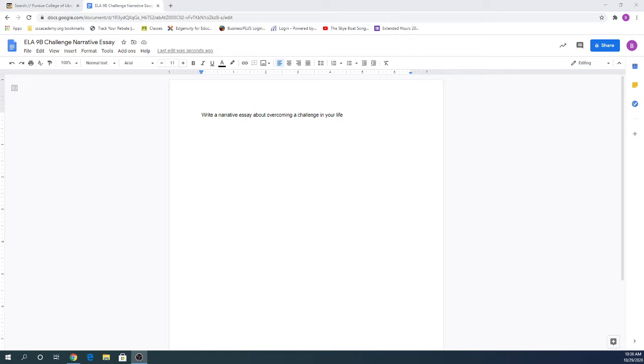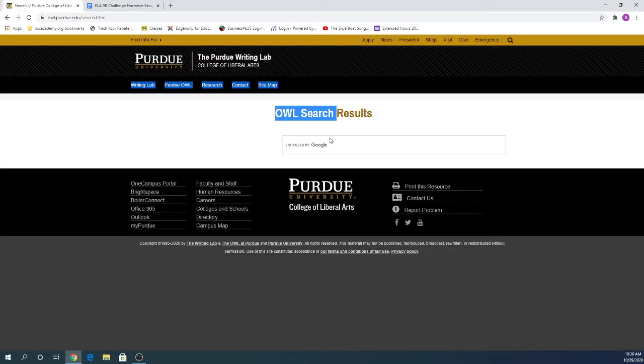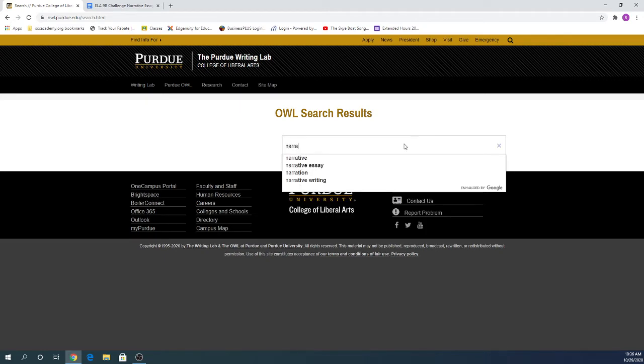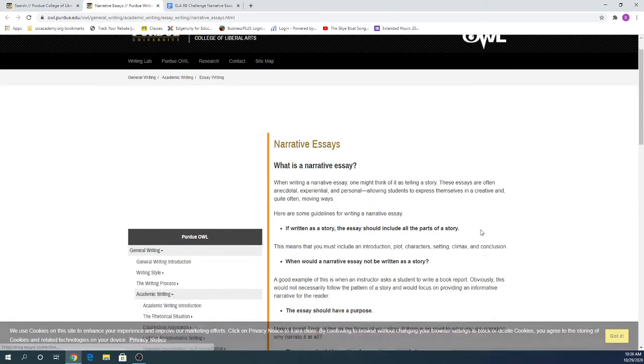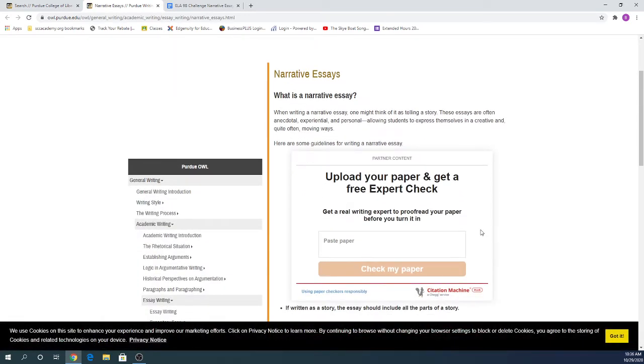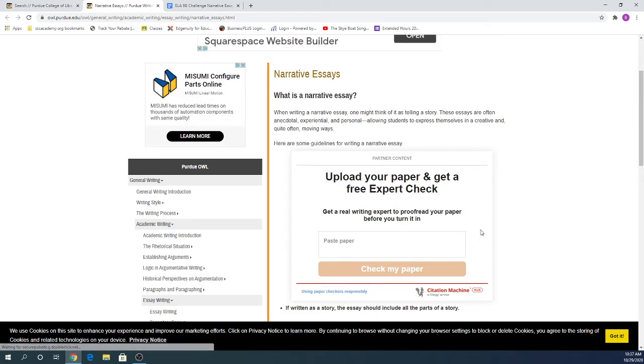The other thing I would like to do is click over first to the Purdue Owl. Now, of course, we've been using the Purdue Owl throughout our essay videos. So the first thing we're going to look up is what is a narrative essay? And the minute I start to type in narrative, it autofills for me, and I have a bit about narrative essays right here. So we're going to read this aloud together, and we will get this sorted out. So what is a narrative essay?